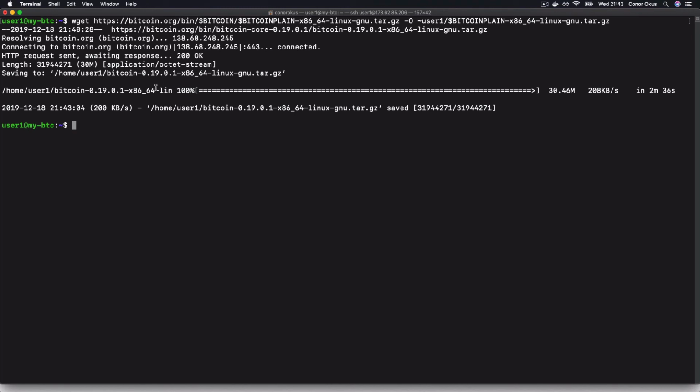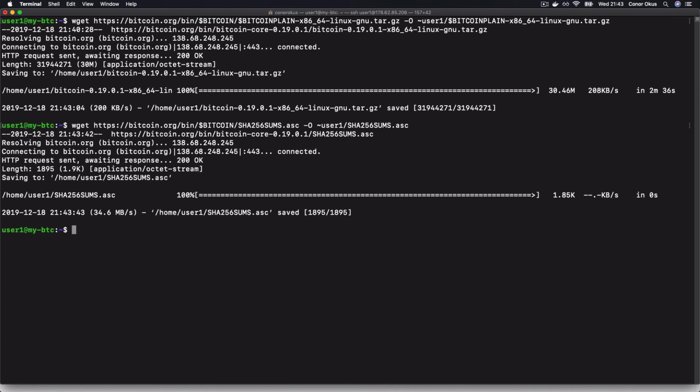So we have our Bitcoin installed now, and we just need to install a couple more files. So we need the SHA-256 sum file as well, so we'll type that in. Again, we're using our Bitcoin variable to just make the installation a bit easier, so we don't have to type in the version number every time.